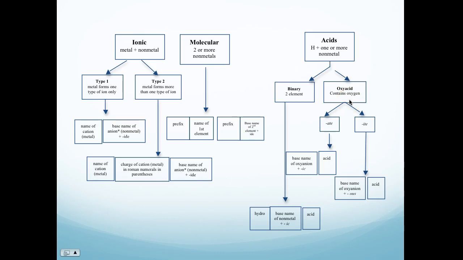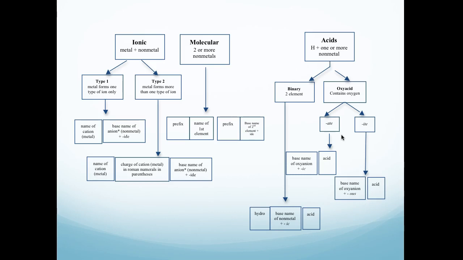So most of the acids we're going to look at will be oxyacids. And here's where polyatomic ions come into play. So hopefully you've started looking at your polyatomic ions, and we'll review them in just a moment. But what we have to do is pay attention to the ending of the polyatomic ion. So that will make the difference in the way we name it. So one example is sulfuric acid versus sulfurous acid. They are very different.